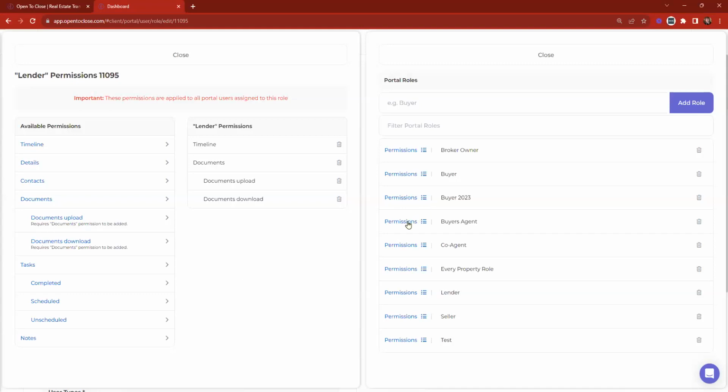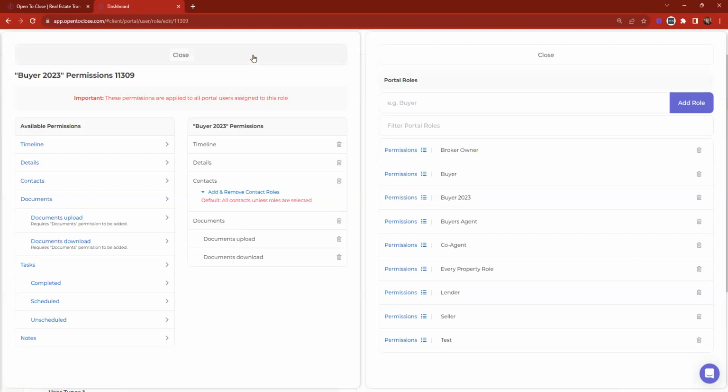For my buyer's agent, maybe I want them to only have access to the timeline and the details. Maybe this buyer's agent is someone who is not currently a user of your system. It's someone who reviews the information from outside, someone who says, oh, I'm interested in hiring you for your services, can I see what it looks like? You could create a buyer's agent role for that. I also have that buyer, and once again, I'm determining what information I want to give them access to.